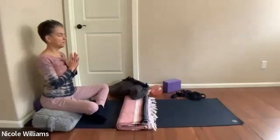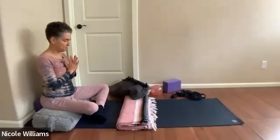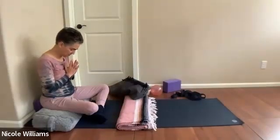Now let's connect our breath, our focus. Take a deep inhale. And with exhalation, bowing into that space behind your heart.